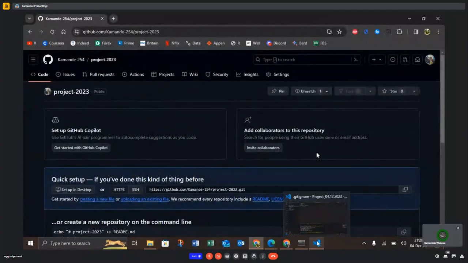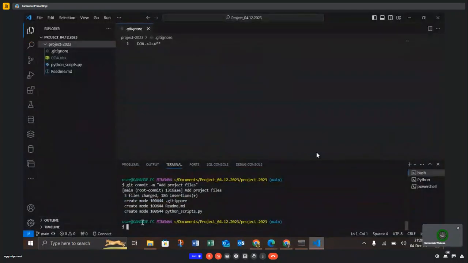So to push them, just use git push, then origin, where the files originated from. Then you have many branches, but for us, we have only one branch, which is main. Sometimes it can be master, it can be main.